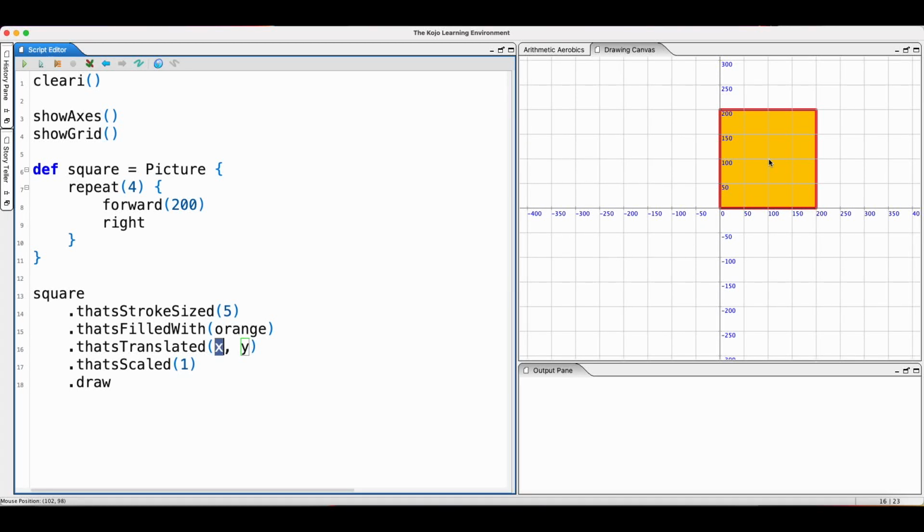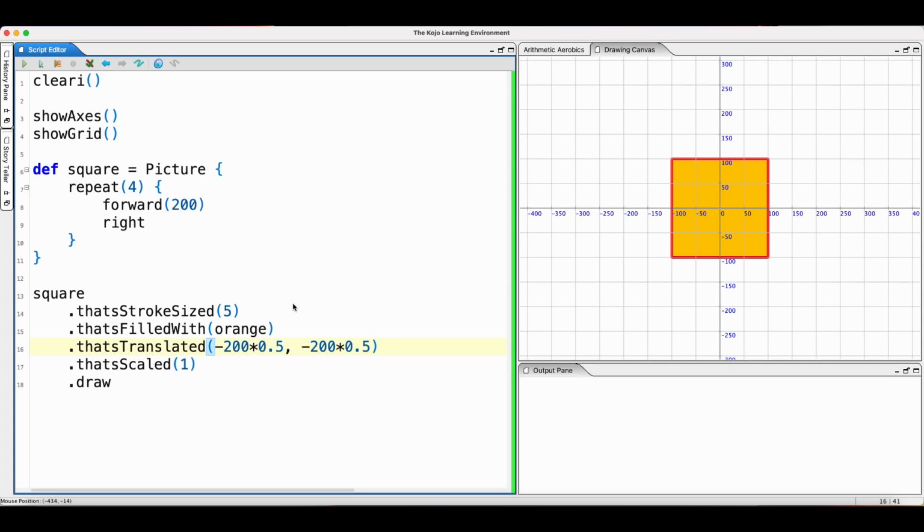We have to get it left and below, which is both negative values. So minus 100, because half of 200, or rather 200 by 2, or even better, into 0.5, right? And the other one is minus 200 into 0.5. That makes it in the center.